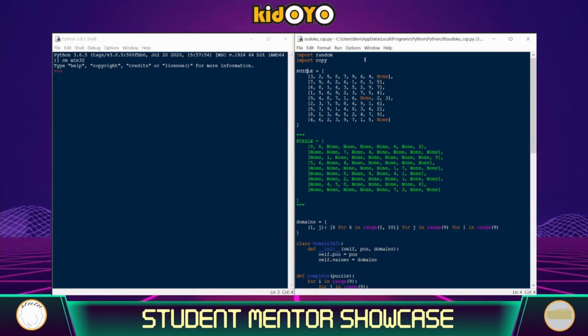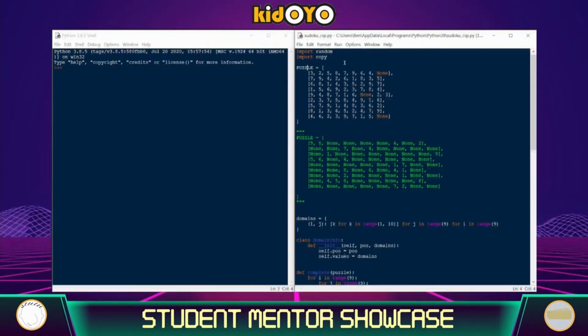What it's supposed to do is you give it an unfinished Sudoku puzzle, which, for anyone who's not familiar with that, is a type of puzzle that involves a grid of numbers, and you need to make sure that every row contains all the digits from 1 to 9. Every column contains all the digits from 1 to 9, and also every 3 by 3 box. It's hard to do this with my mouse, but you can make nine 3 by 3 boxes, and those also have to have every single digit. None of the digits can repeat, so you have to find a solution like that.